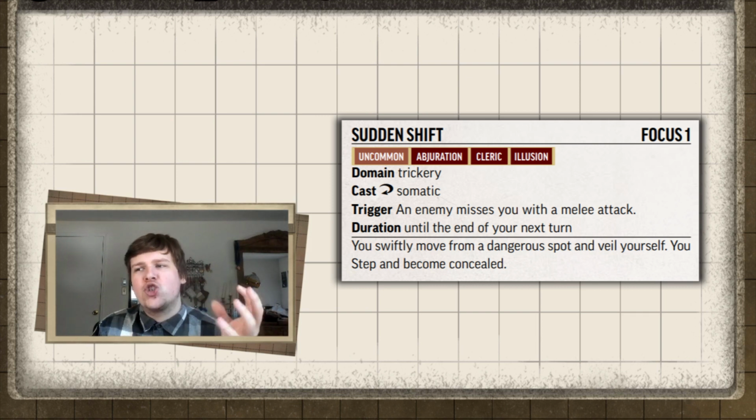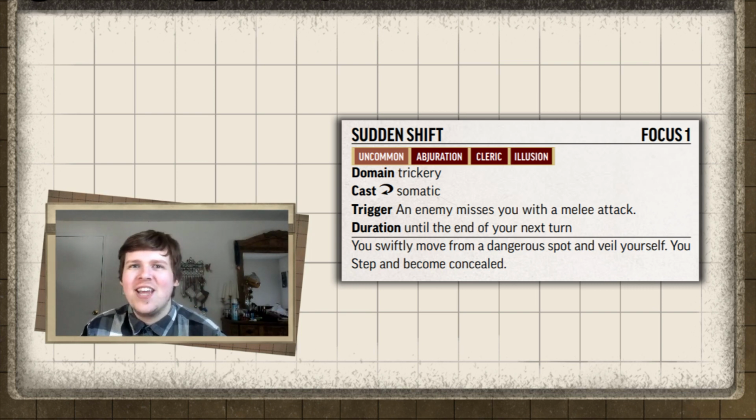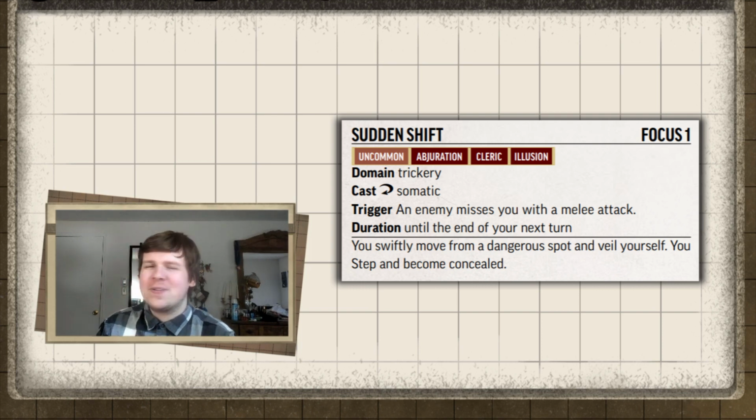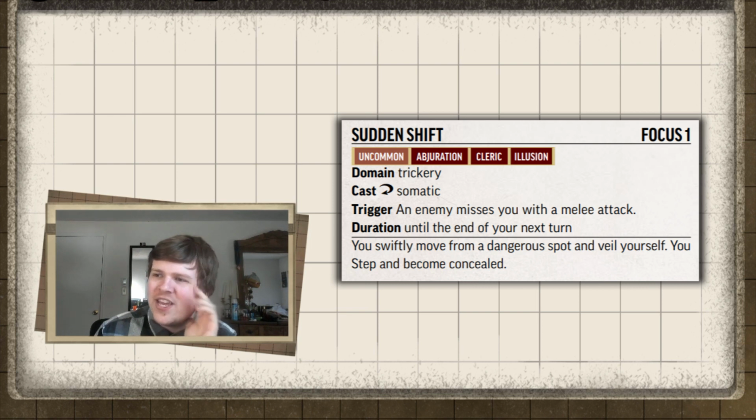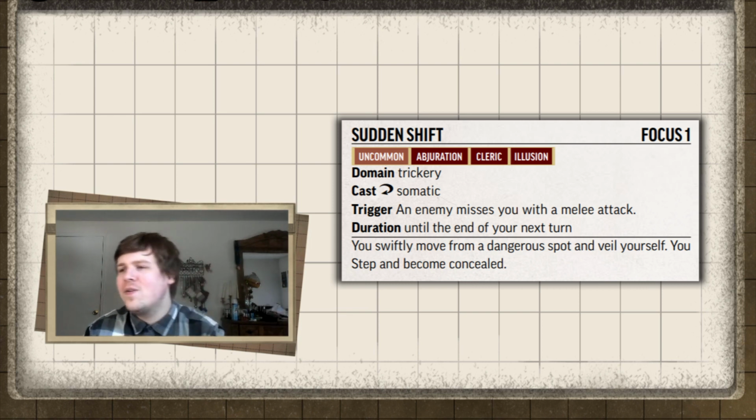The problem is the trigger. It's not when an enemy attacks you, it's when an enemy misses you. So, you know, you take this step and you become concealed, but the enemy already missed you, you know? You can't cast this before you're hit, so if they hit you, you can't even use it. So, I don't know, if you're surrounded by enemies and the first one misses you, that's really good. That increases your survival chances a lot. But if it was just the trigger of when they make an attack on you, it would be so much better. I think I need to give this a 2-star, because it's just not great.